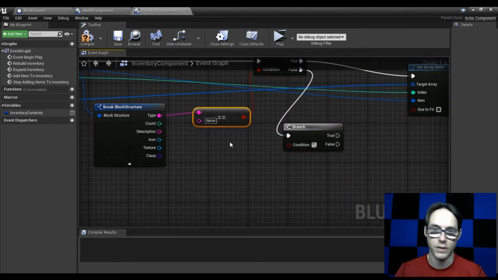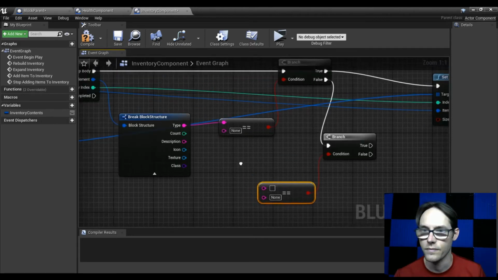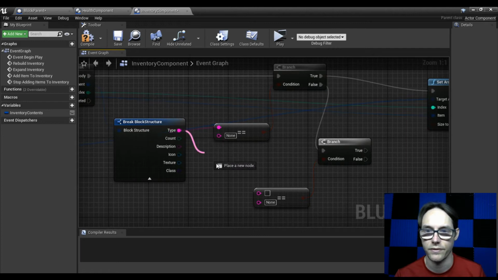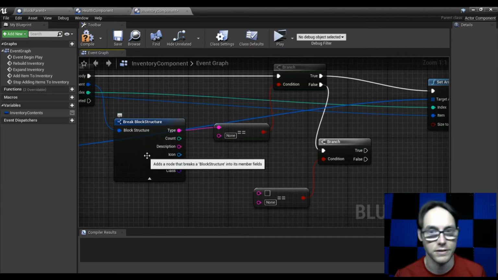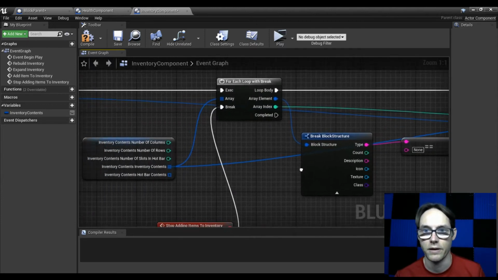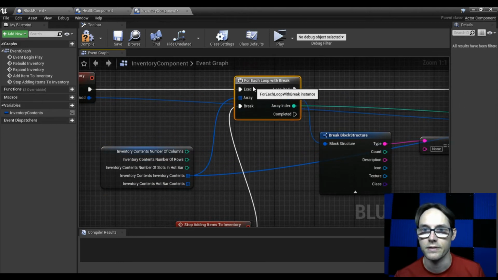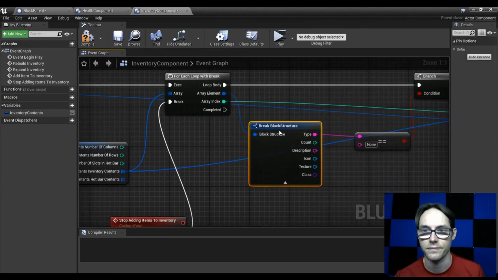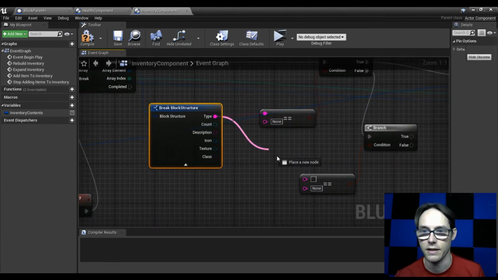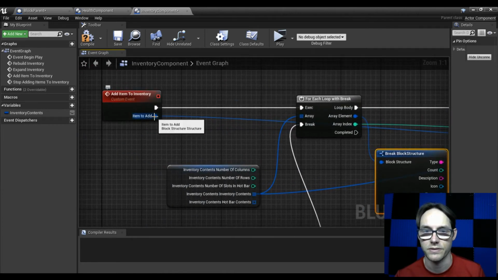I'm going to grab this equal sign, let's duplicate that as well, plug it in. Okay, so now we're going to check to see if the item coming in is going to be the same as what's already in the slot. So if we look back at our logic here, this one feeds into this loop, right? This loop is checking what's currently in the inventory. So that's what this is, right? So it's currently in the inventory against what is coming in, which is off of this guy.